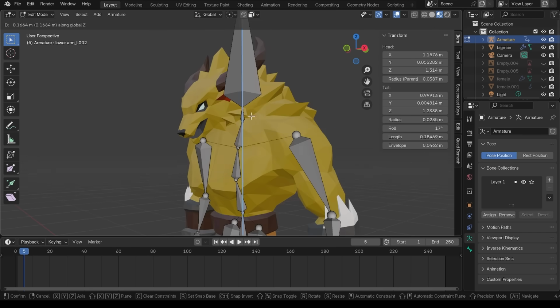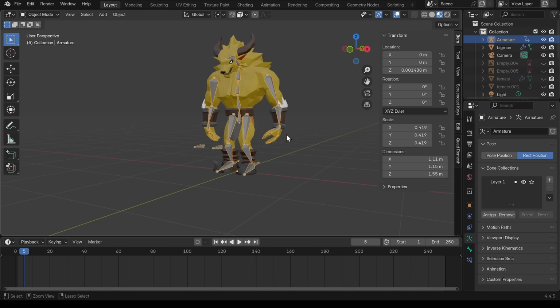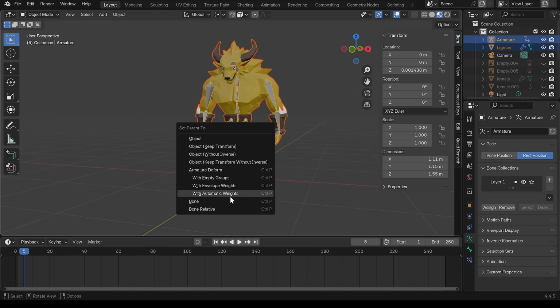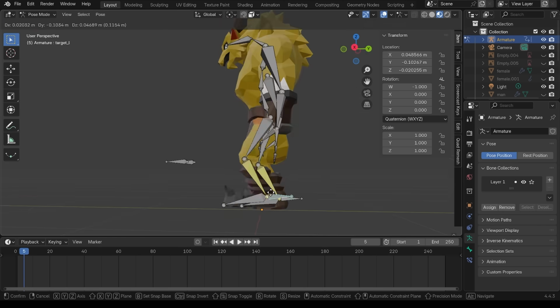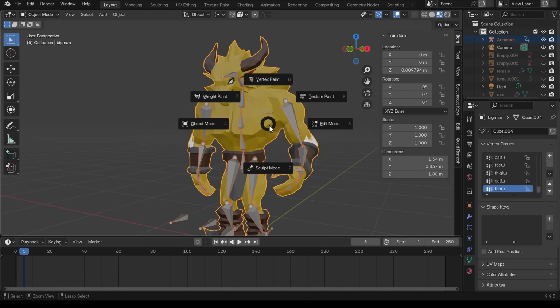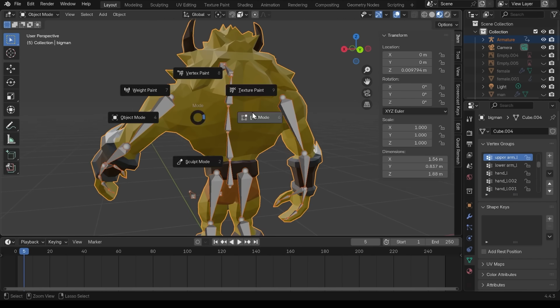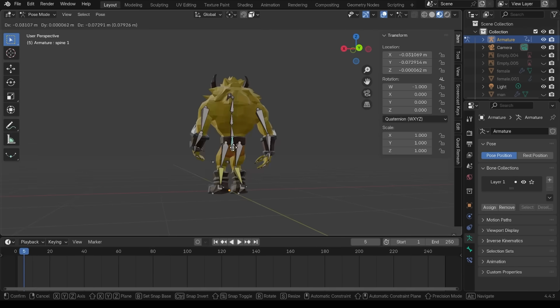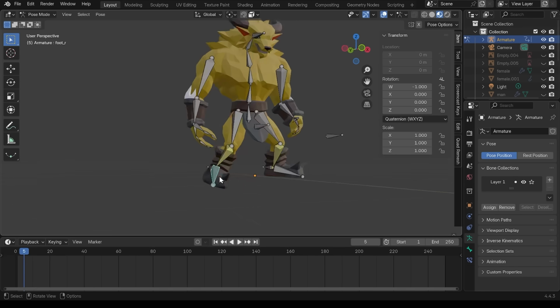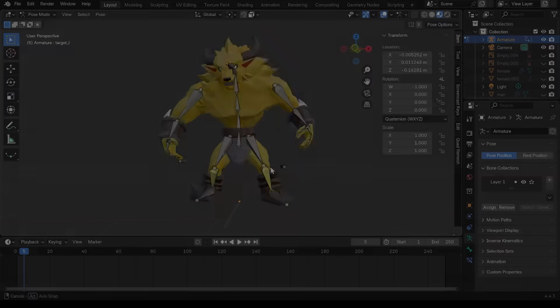Before you parent the armature to your character, make sure you've applied the scale and the rotation for both character and rig before parenting. Once you've parented, check the weights and refine it if you need to paint them at all. If you have a mirror modifier on your character, painting one side will update on the other automatically, so leave the mirror on when you're parenting to the armature. And my aim here was just to achieve a simple and interesting pose.